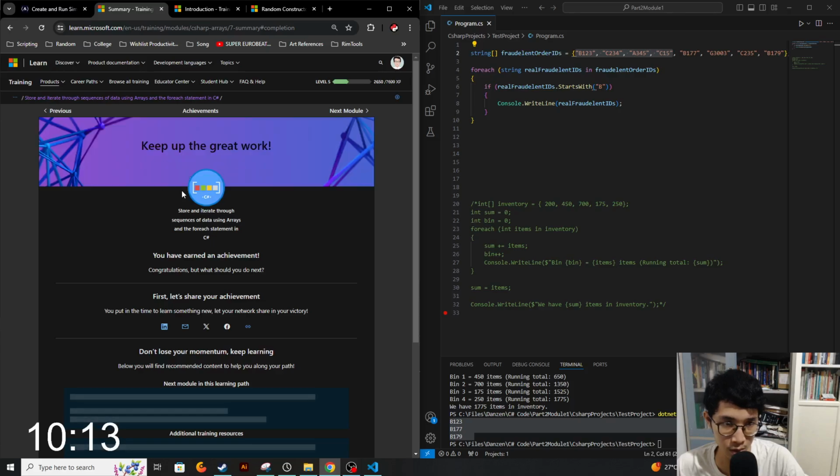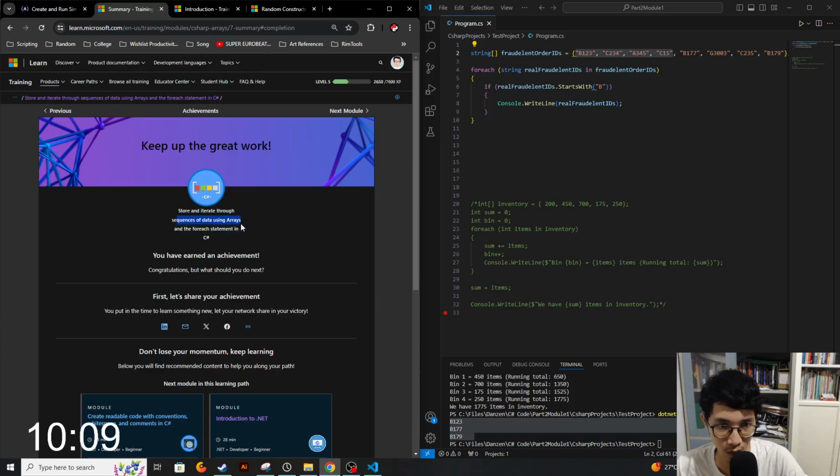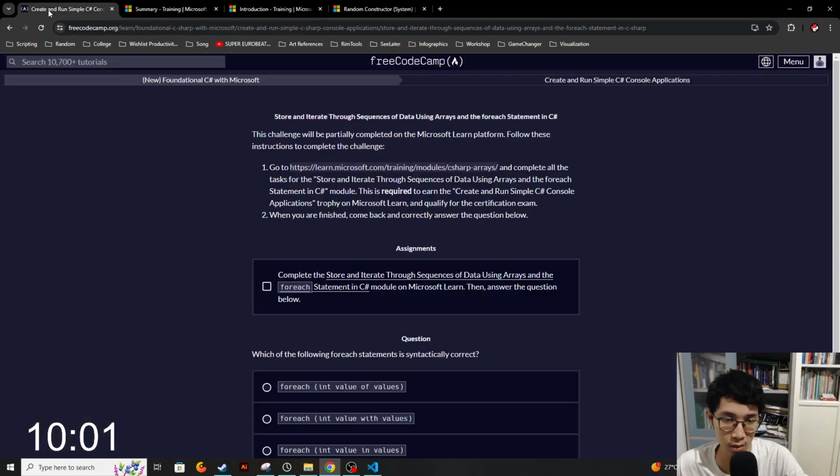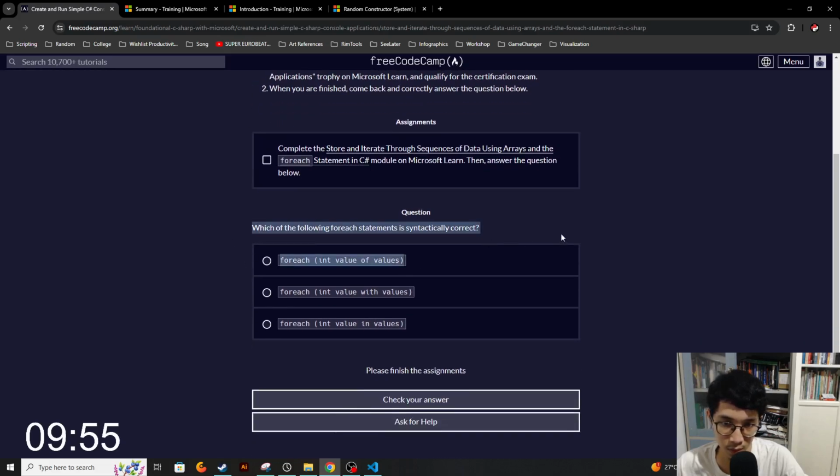We got the trophy here for storing and iterating through a sequence of data using arrays and the foreach statement in C#. Okay, let's go back to freeCodeCamp and finish this question. Which of the following statements is syntactically correct? Check your answer.